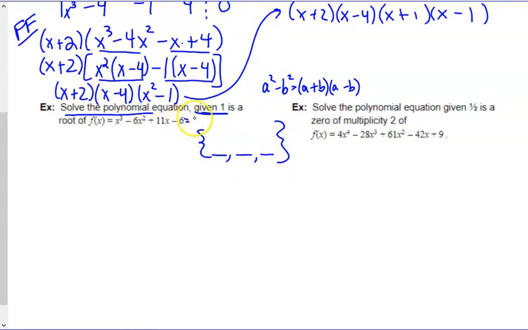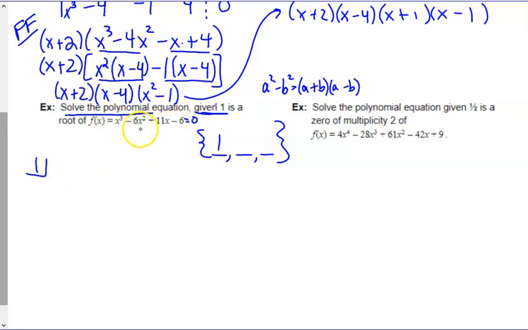Solving that polynomial, I want to know when that's equal to 0, and so let's see what we can do. Well, they already told me that 1 is an answer. And if 1 is an answer, that means that when I throw that in here, I would get 0. But if I'm throwing that 1 in here, we could also do some synthetic division on there, getting a remainder of 0 and breaking it down to where I can get something that I can actually solve or factor possibly. So let's do that. Let's break it down from our cube. It's like we're going to be dividing now by that x minus 1.